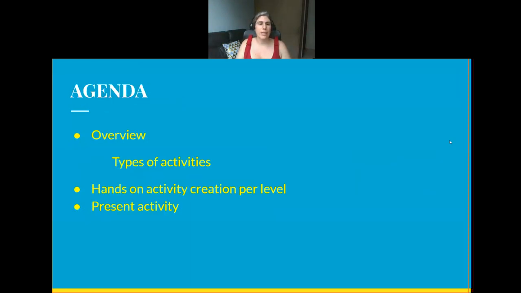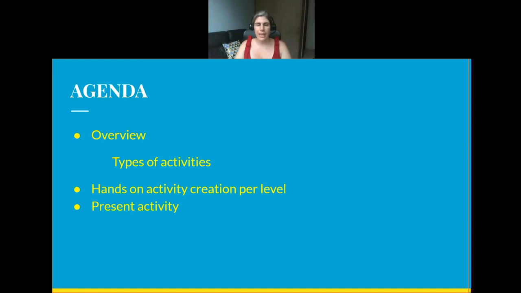So this is the agenda for today. We're going to have a general overview of different types of activities that you as teachers can create in Smart Learning Suite Online. After we explore all of them, I would like you to first pay attention, observe, take some notes. And after we take a look at all of the options, then I'm going to group you in teams per level, where we're going to be working in groups of 2 or 3 people.